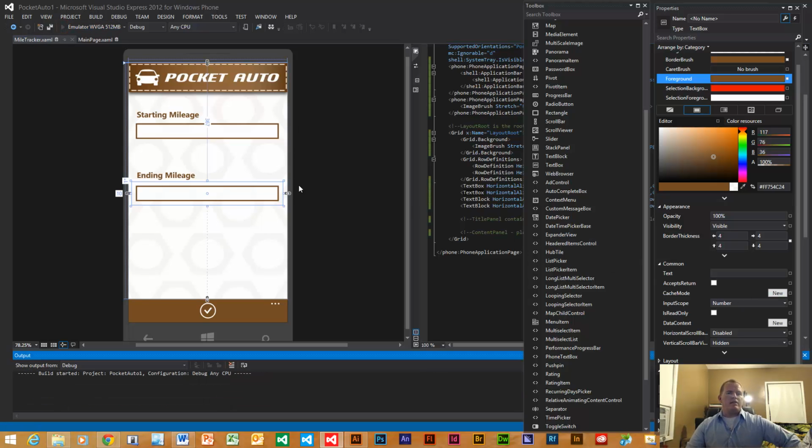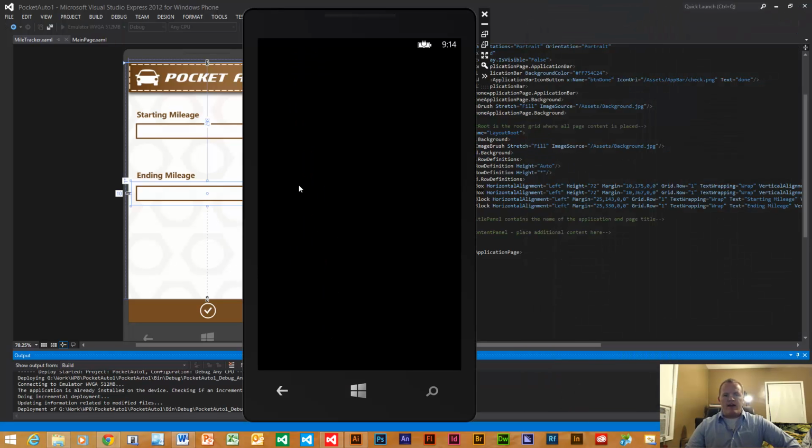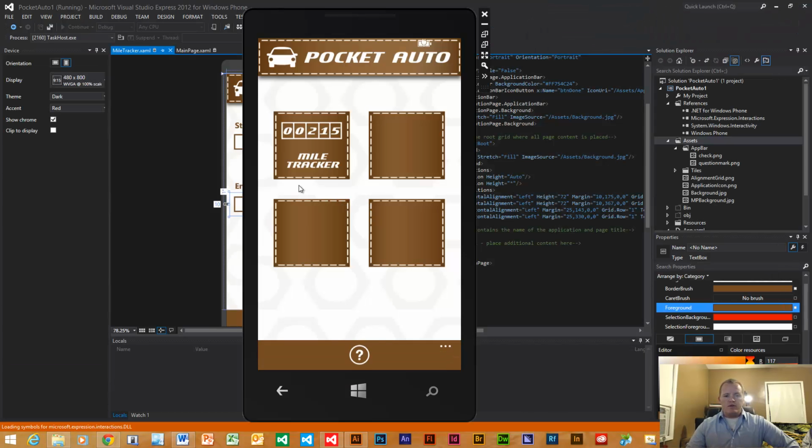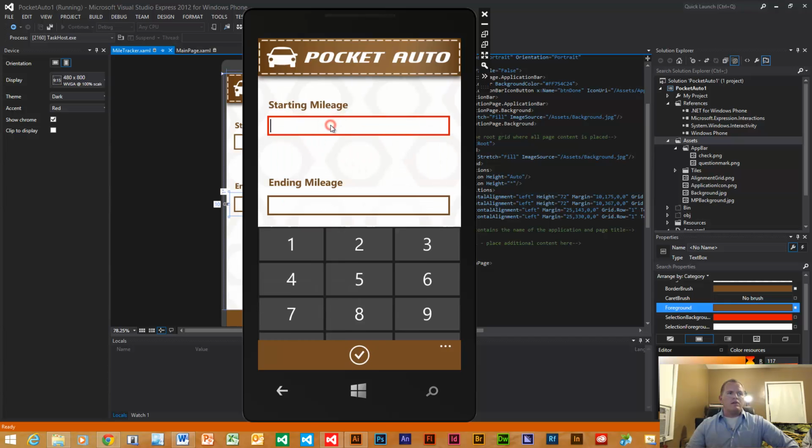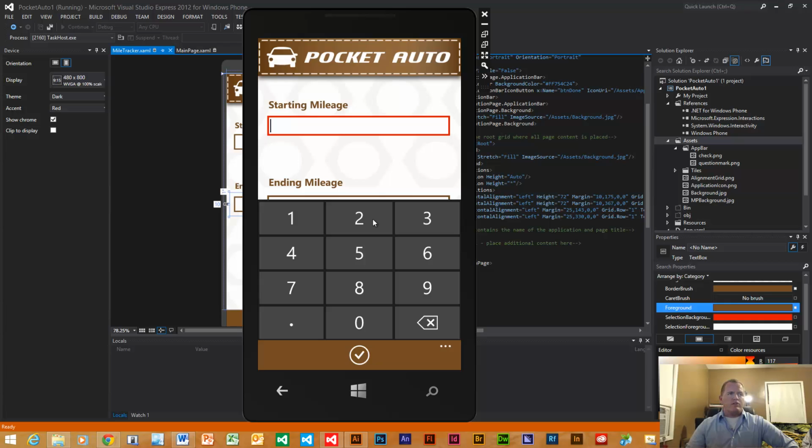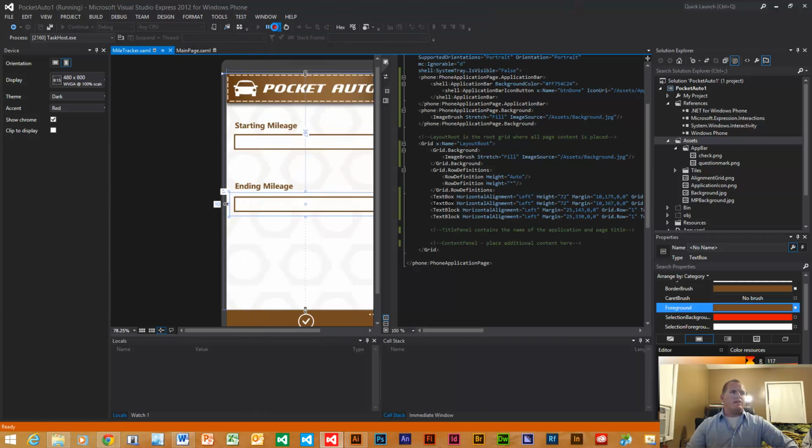Okay. Let's go ahead and run that. So I can show you. It makes things a lot faster and a lot easier on the user. If you could eliminate steps, by all means, do it. And there we go. We have our numbers. That's perfect. Okay. Now let's go ahead and stop debugging and carry on.